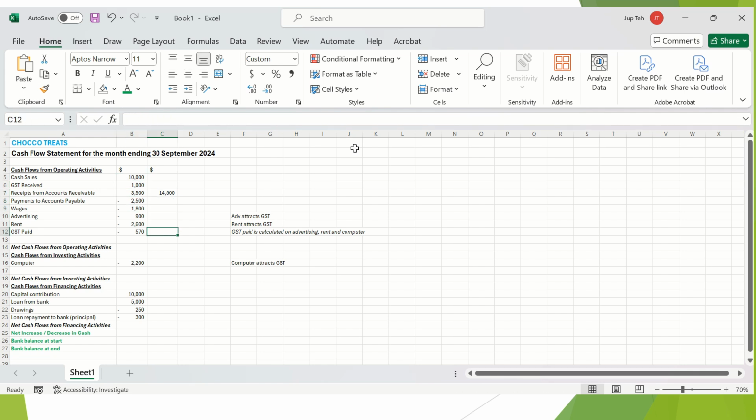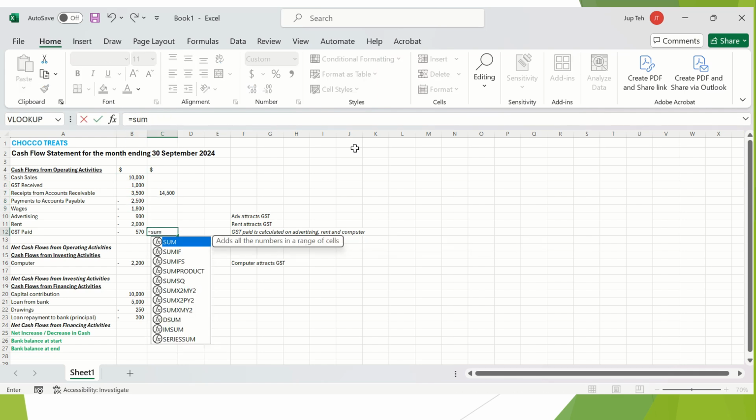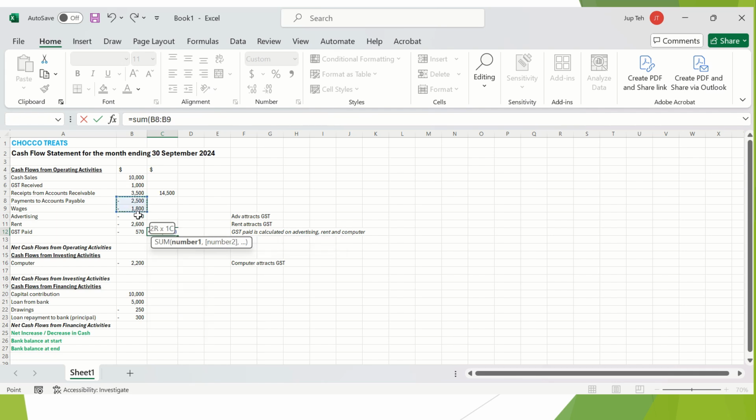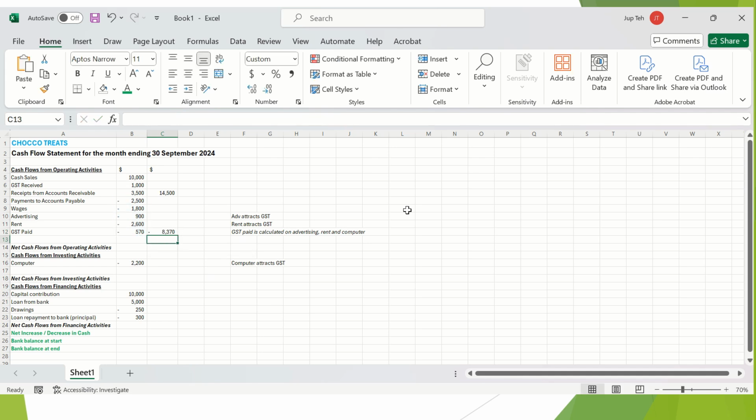We do the same for the cash outflows. So equals sum, open bracket, highlight all the cash outflow amounts that we want to add up, close the bracket, and hit enter. Here we can see a total of minus 8,370.